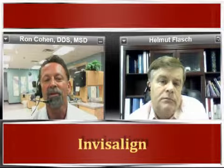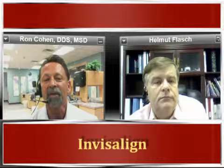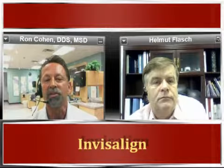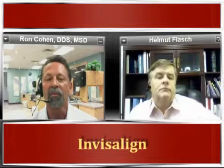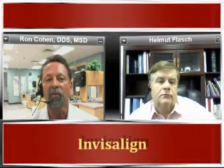It really is more or less a way of positioning teeth incrementally from where you start to where you're going to end up. And for each step of the way, you make a clear aligner that fits over, so you change things step by step. With braces, there's usually not that kind of step-by-step thing, and especially with Sure Smile, we don't need to have steps. We can go directly from point A to point B because of how exacting the robotic wires are.